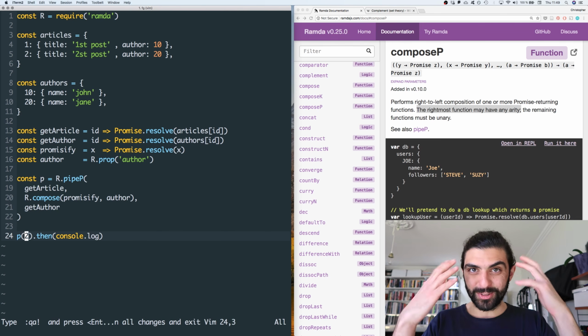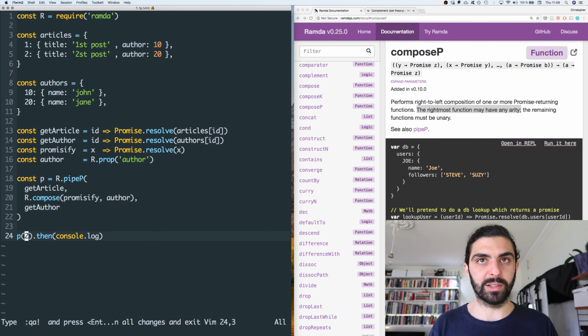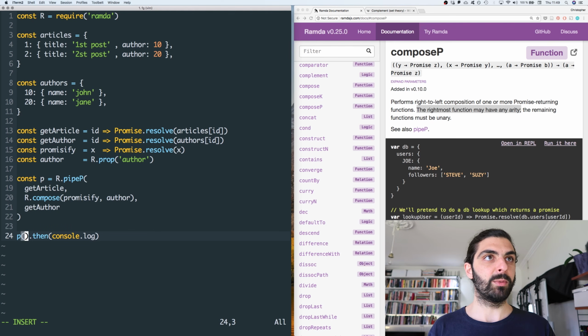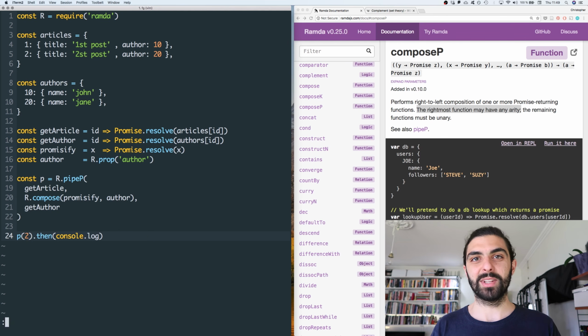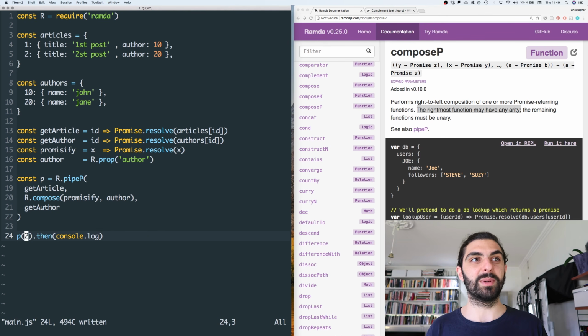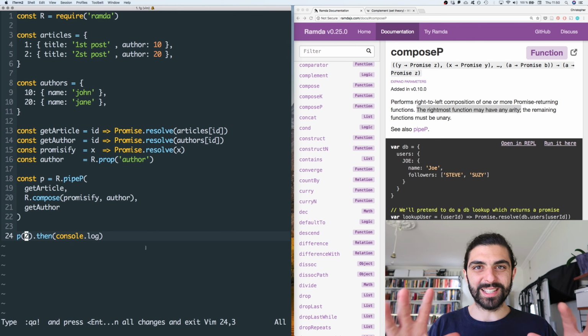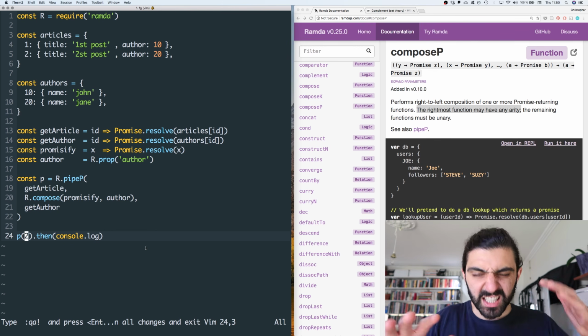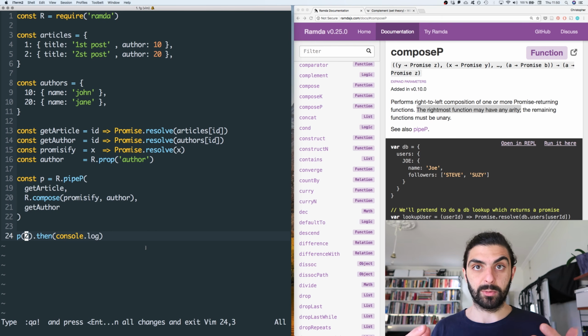So hopefully you're seeing how you could build a super simple DSL for yourself with this, and all my network requests would be fantastic. Yeah, for sure. Because then, maybe we pass getArticle as the first one and then the ID as the second one, something like this. There are tons of possibilities of making this more clean. Actually, specifically the thing I said now was maybe not a good idea, but you can probably see how you can use composeP and pipeP to significantly simplify the way you interact with promises.